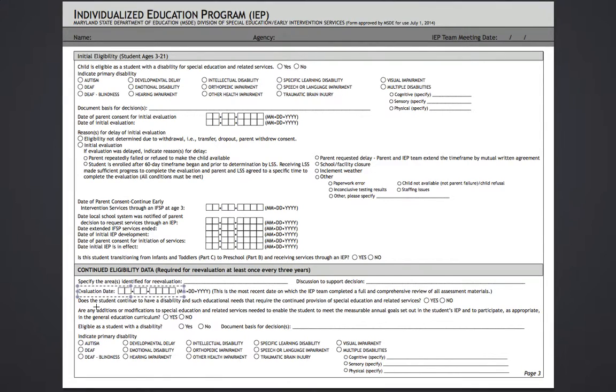Does the student continue to have a disability that requires special education and related services? And are there additions or modifications needed on the IEP to support the student in meeting their annual goals? You'll answer each of those questions, determine whether or not they're eligible, and then again, indicate the primary disability of the student.